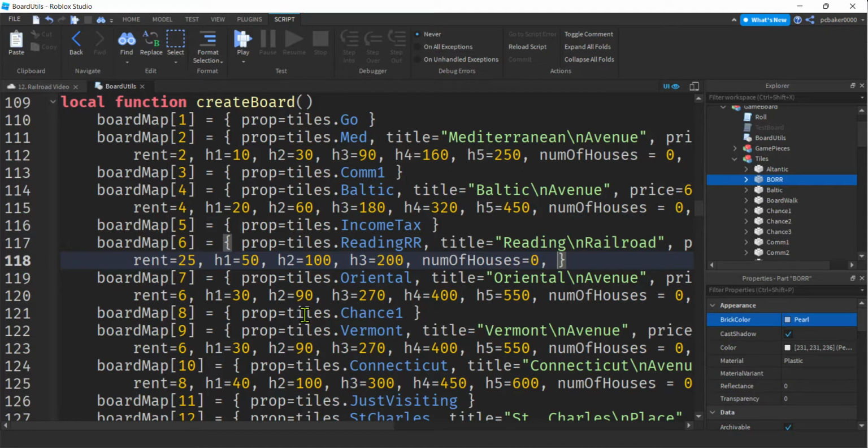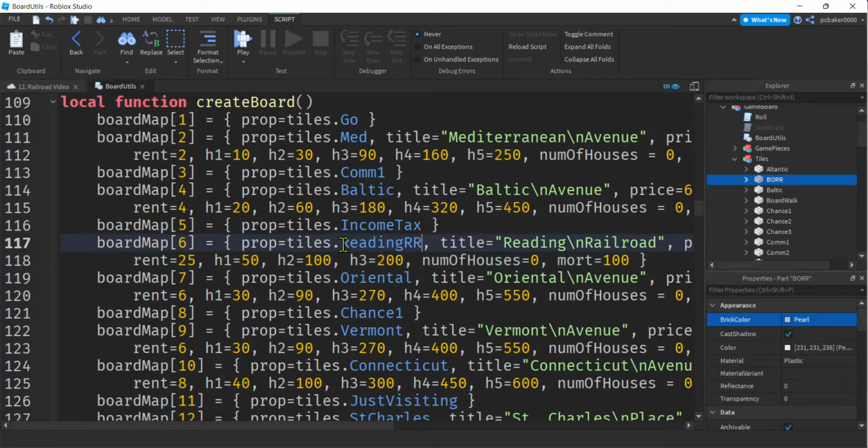I'm not going to do H cost. I think that was for, oh, the cost of the house, right? We don't need H cost because you got to land on a rail in order to get it. You're not going to buy houses. So we won't use that. We'll have the mortgage, right? So you can mortgage your rail. Cool. Now this is going to be easy-ish.